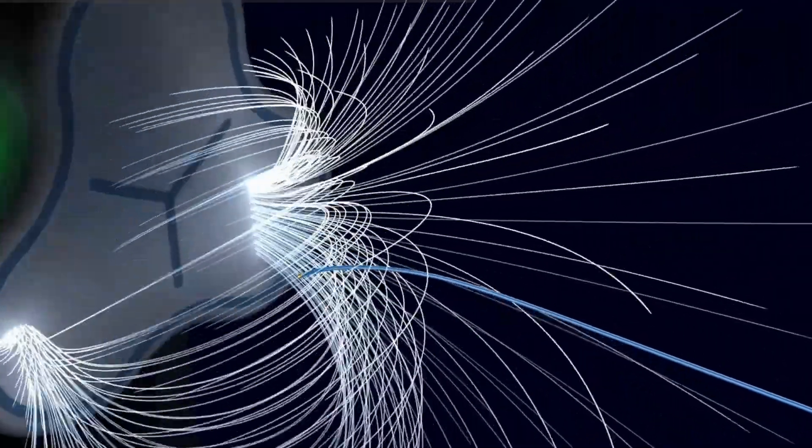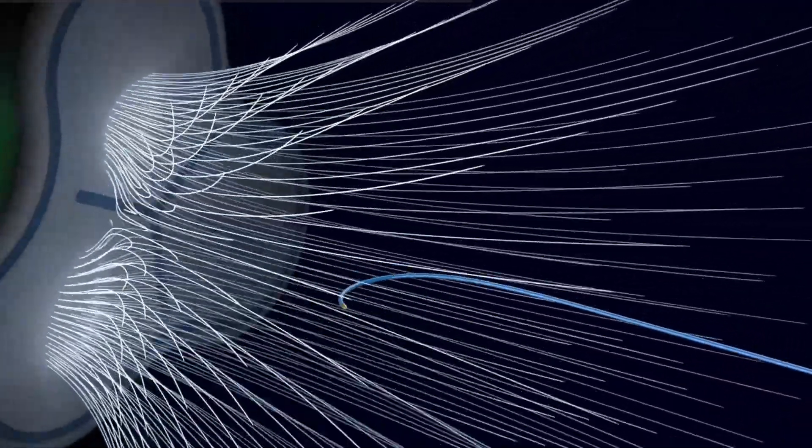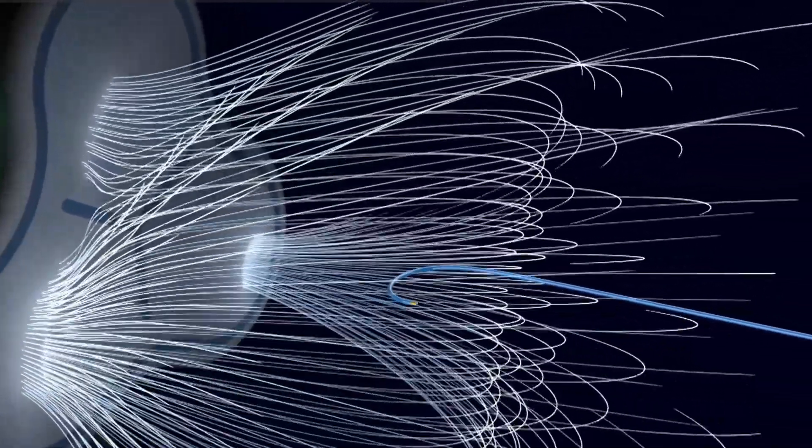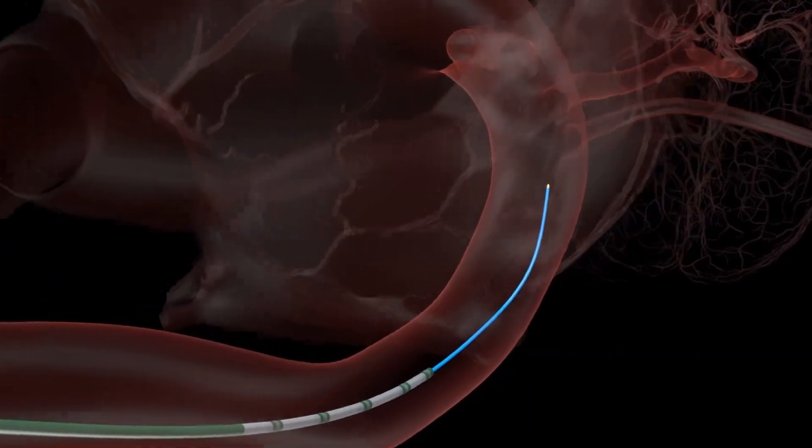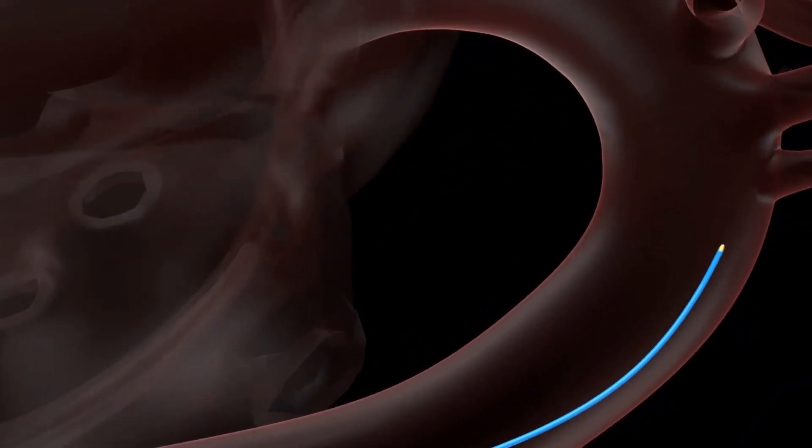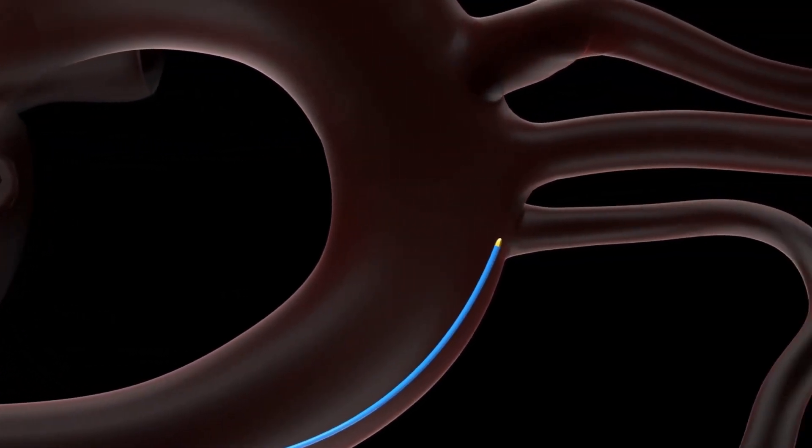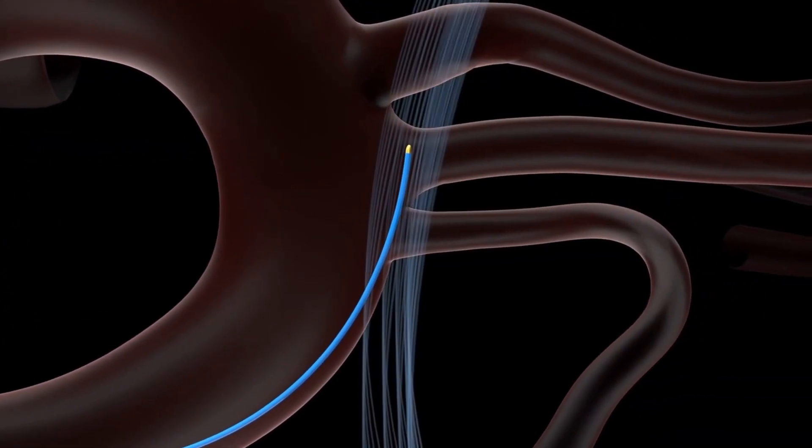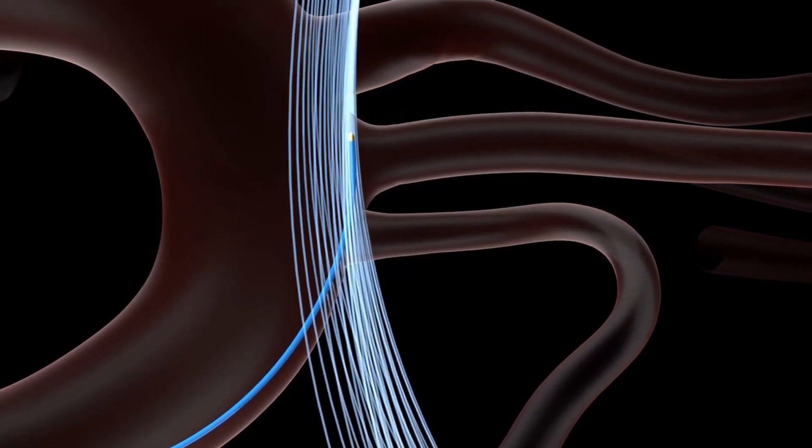Electromagnetic navigation systems represent a major breakthrough in medical robotics, offering promising applications in targeted drug delivery and in guiding catheters. By precisely adjusting magnetic fields to exert forces, these systems enable accurate control of position and orientation of magnetic objects within the human body.